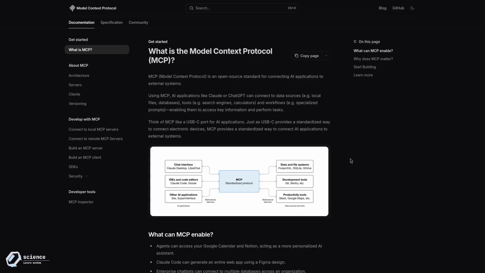And then the MCP server can start Gecko driver, a browser driver for a browser like Firefox, use the Google search engine, get data, and write to you. Alright, MCP is an open source standard for connecting AI applications to external systems.